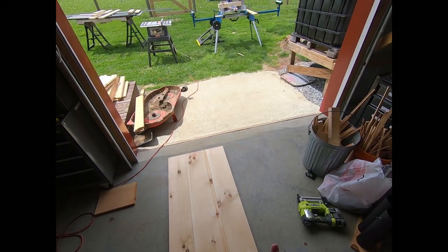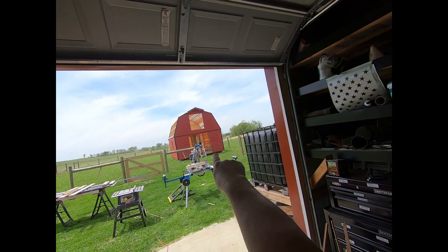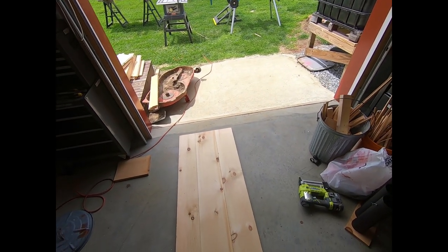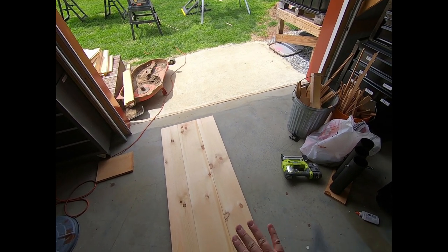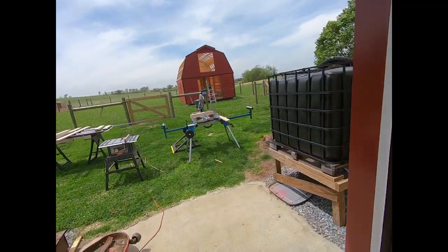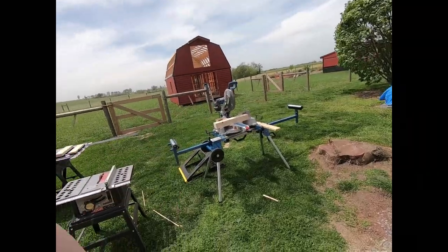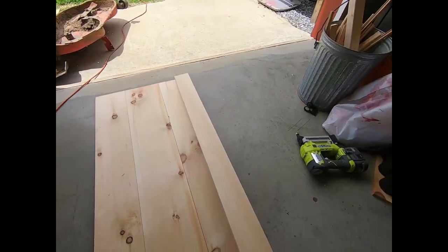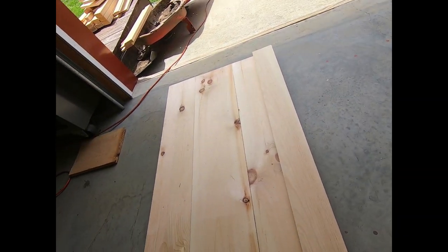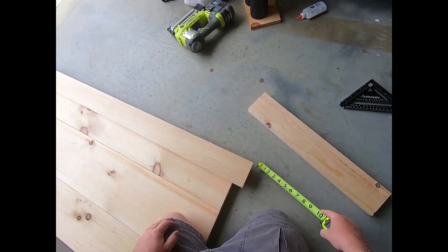Okay, that's gonna be my left-hand door. You can see the door up there in the loft, the opening anyways. That's gonna be my left side, and that's gonna be the side with the overlapping upright, because the wind usually blows this direction, if it's blowing out of the east. So we're gonna overlap here.